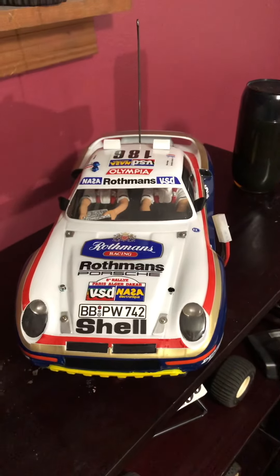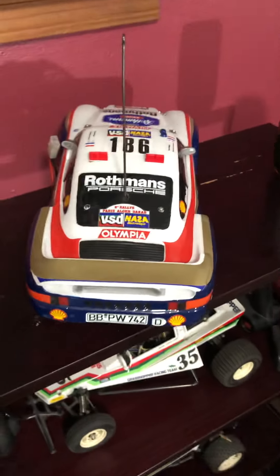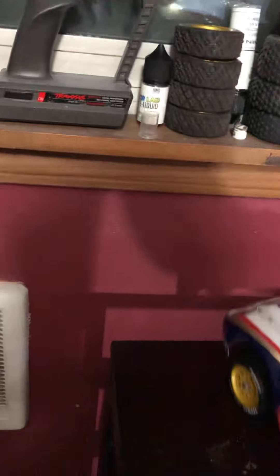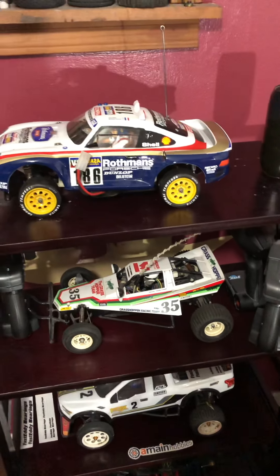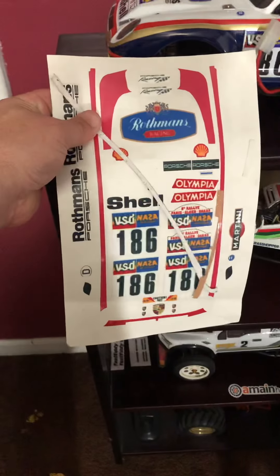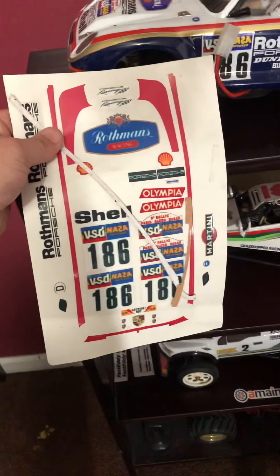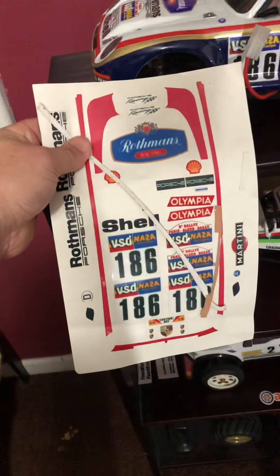I did a lot of research. I'd look at pictures of everybody that was restoring theirs and seeing how they did it. A lot of people I saw would cut their decals and then tape it. Well, she looks really good — I was really impressed. On eBay you can get these knockoffs — they're definitely knockoffs, but they're the right scale. I got them from the UK and they're kind of cool, especially for mapping out lines.